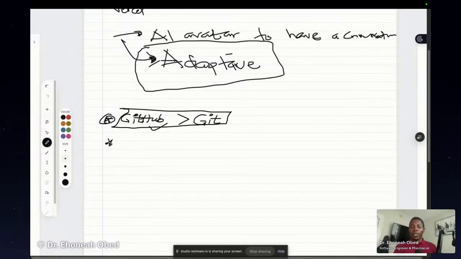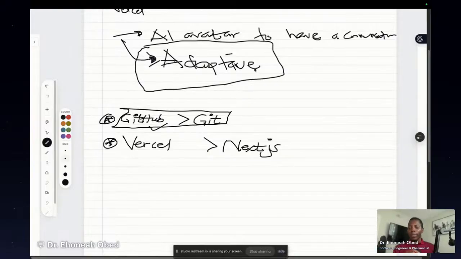Once we have it on GitHub, because we're using Next.js as the web framework, we're going to then connect our GitHub repository to Vercel. Vercel is the company that created Next.js, which is the framework that we're using. They have simplified the process of hosting Next.js applications, and they have a very generous free tier. So we're going to host it on Vercel.